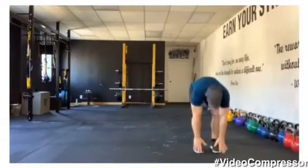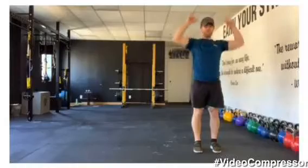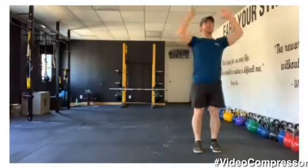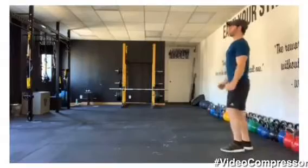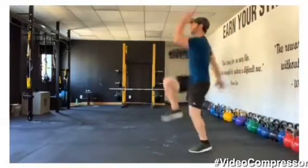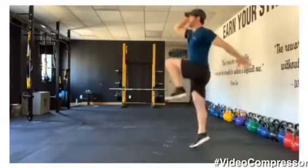Feet together, touch the toes and reach for the ceiling. Remember, the goal is to keep you healthy, functional, and strong. Good, shake out the tension here. A few jumps. Now we're going to practice some marching. You can do this stationary, like so. Opposite, opposite, core tight, tall posture.